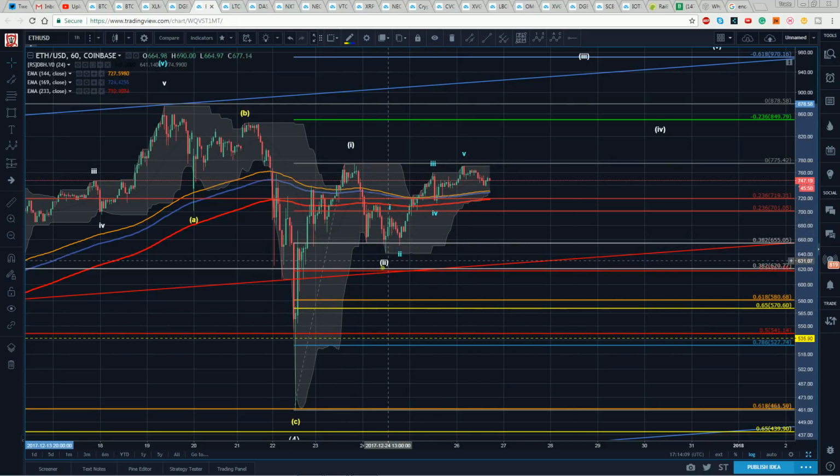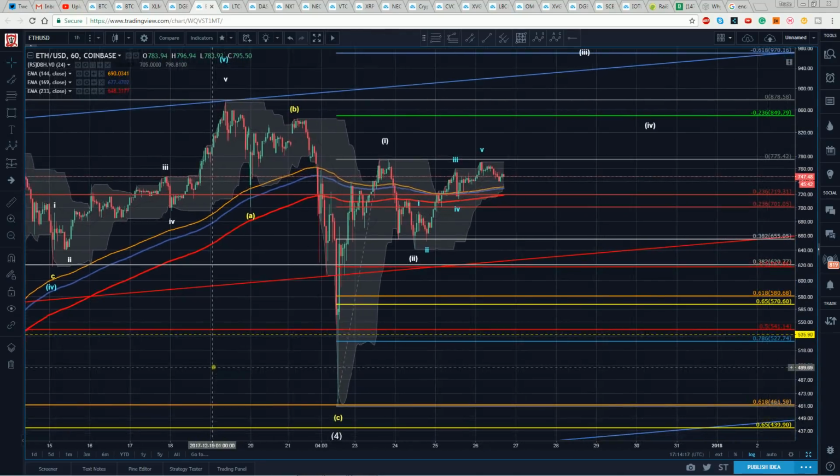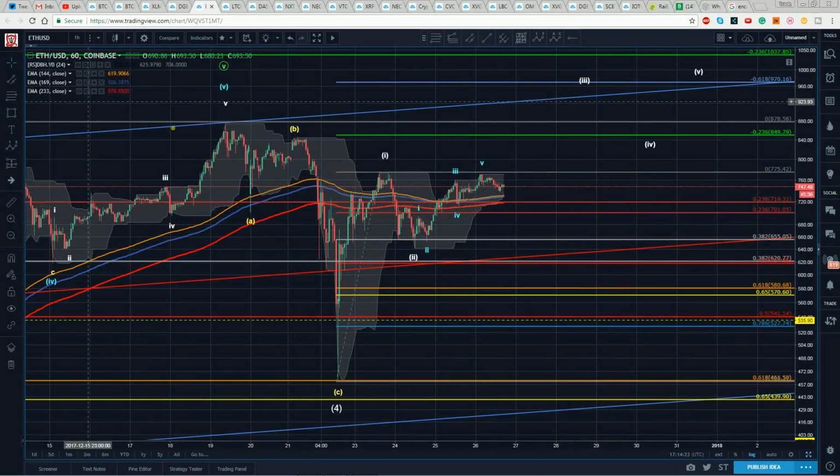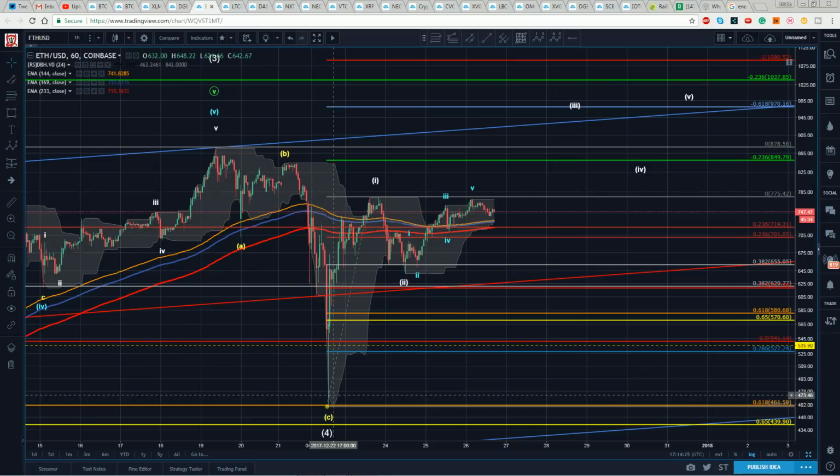So it's impulsive as well, right? So we don't get even a challenge of the 1. So if this is going to hold, as our potential roadmap as a 1-2, well, we know the 3. So if you start measuring and say, okay, well, here's my 618. Here's my algo target, right? So we know that's potentially a target here. If this is going to be a 1-2, let me pull this off.